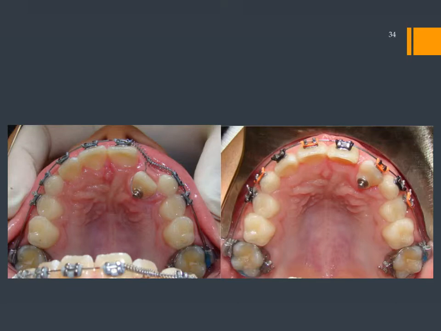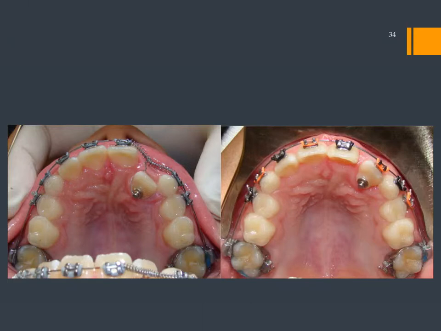So this case was treated with one of Earl's pearls, which is a 17 square NiTi wire that can be flexed in there. It's tied in with the steel wire, and the lingual button is there just to keep this steel ligature wire from slipping off the incisal edge of the tooth. And after 6 weeks, that swings right into place. So that's a really nice technique, but of course as the crown moves over, the root stays behind.